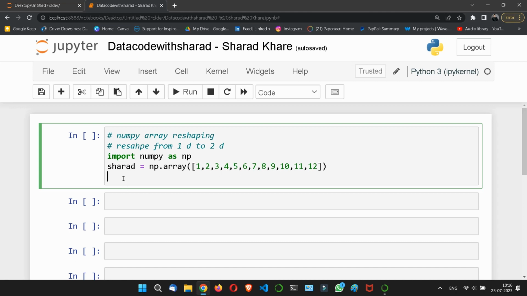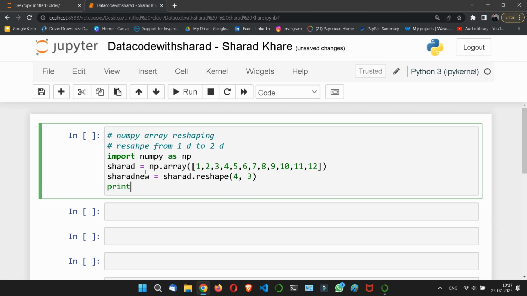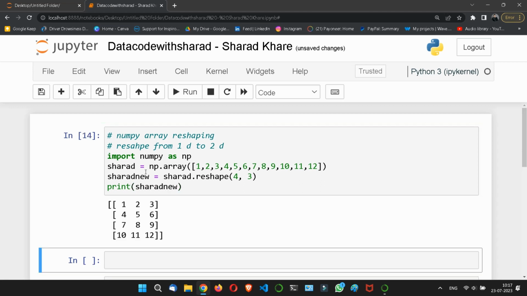Let me create sharat_new, and then sharat.reshape, I want a total of 4 arrays, so I write 4, and for each, 3 elements. Understood? If I print it after converting, let's see if it got converted. Boom, it got converted. I wanted to create 4 arrays with 3 elements each, and it got converted.